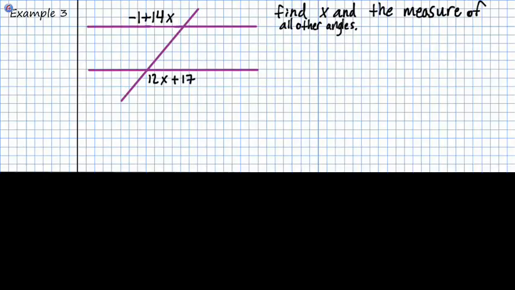Alright, so let's do this again. We're doing more algebra. It's a little bit more complex this time. So we have these two positions here, and I want to identify their relationship, and it looks like they are on alternate sides of the transversal here, and they are also on the exterior, so these are going to be alternate exterior angles. Alright, so alternate exterior angles are congruent. Therefore, we can set up what this problem will be here.